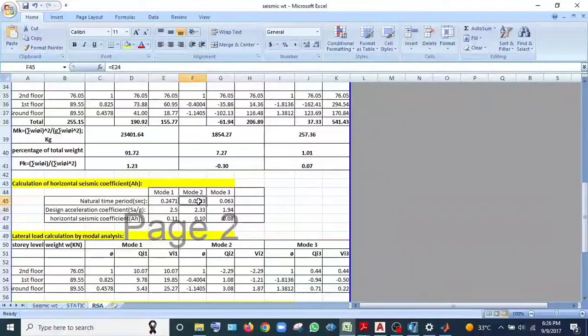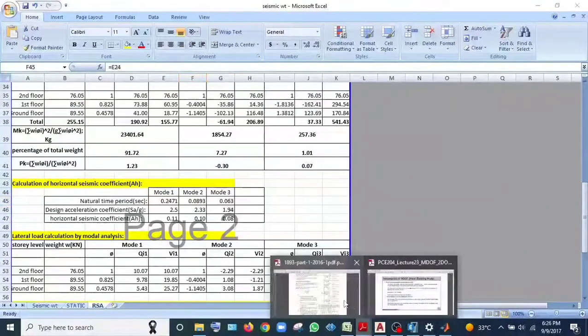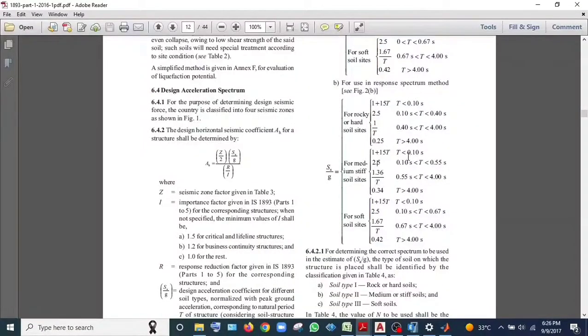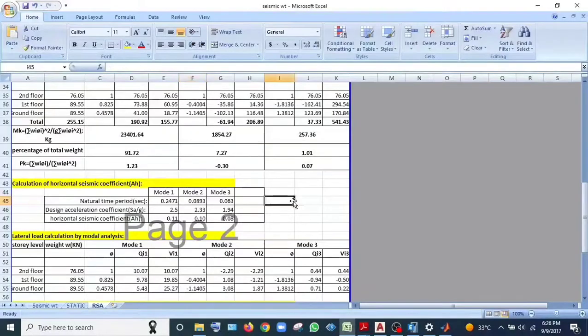And for mode 2 the time period is 0.089, and 0.089 lies in this region. So the value of Sa by g will be 1 plus 15T. So it is 1 plus 15 into time period. It comes as 2.33.